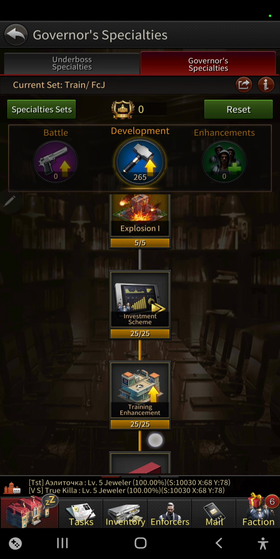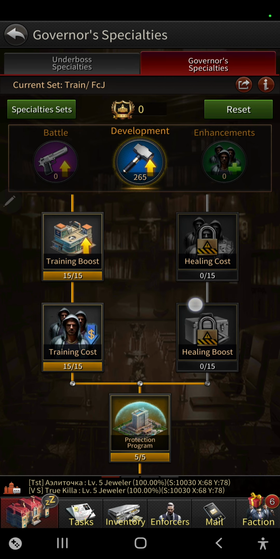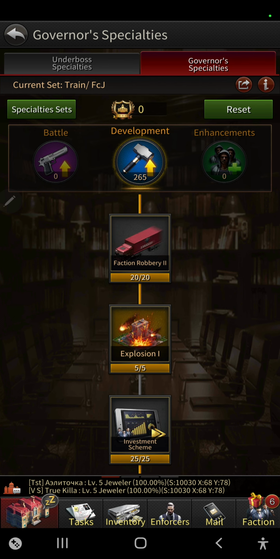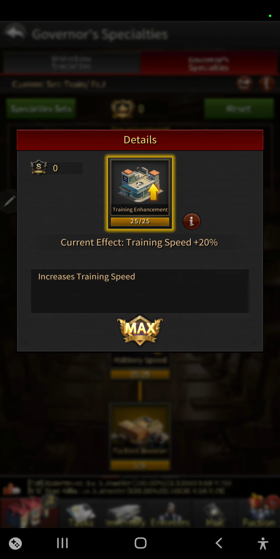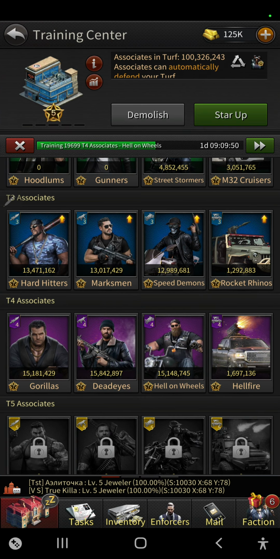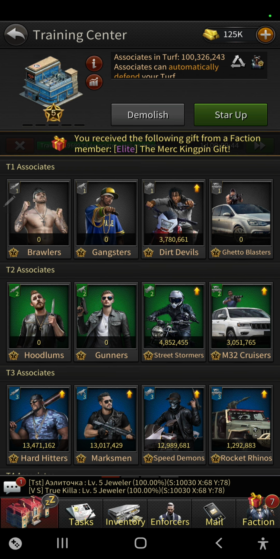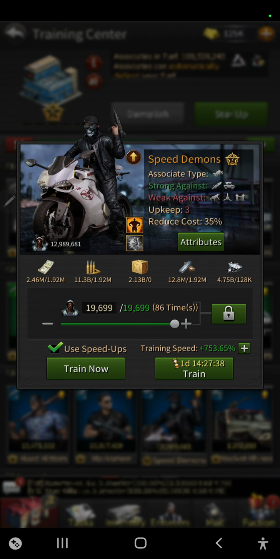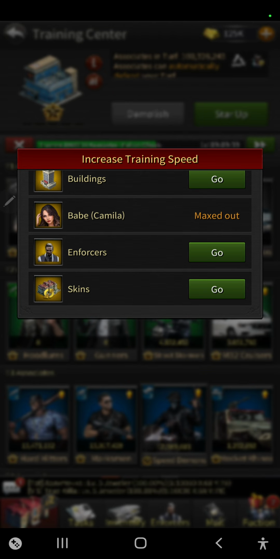Governor War specialties, just make sure you go all the way down the development with the training branch. This is the one on the left, training going all the way down, until training enhancement, because that one increases your training speed by 20%. If you want to check how your training speed is, go to the training center. So let's say I'm training this. 753% is my training speed, so I'm maxed out.